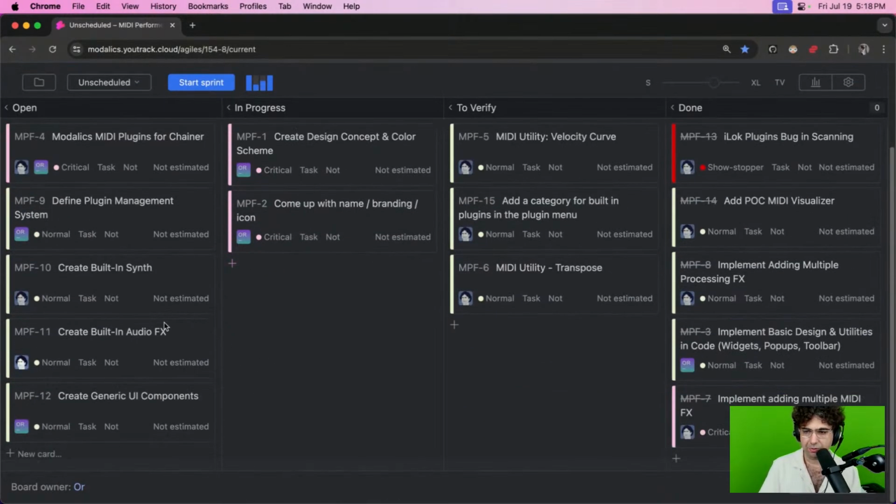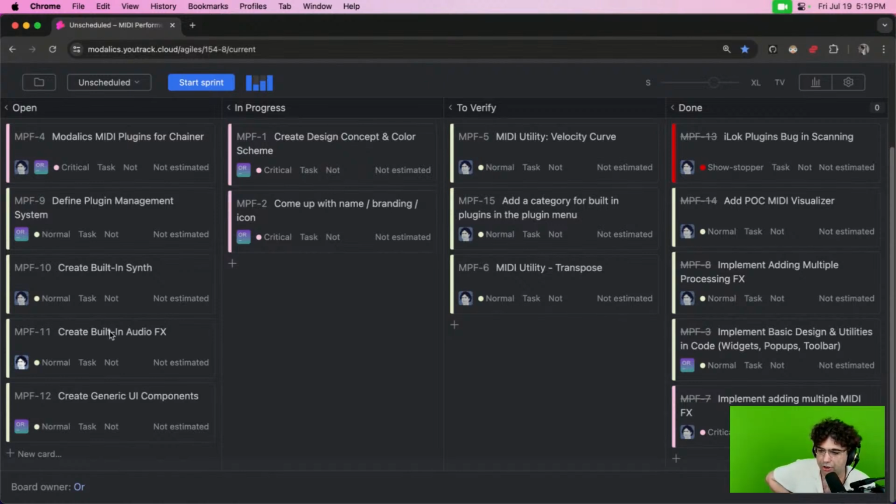Okay, what do I need to do now? I need to add a couple of built-in stuff. One is a synthesizer. I might need a little break before I do the synthesizer. It will probably be super simple, but I just want to have some built-in synthesizers so that people loading this with nothing can just play something, even if they didn't install their plugin just yet. So I just want to make a synthesizer with like a few knobs. I think it's going to be a fun project.